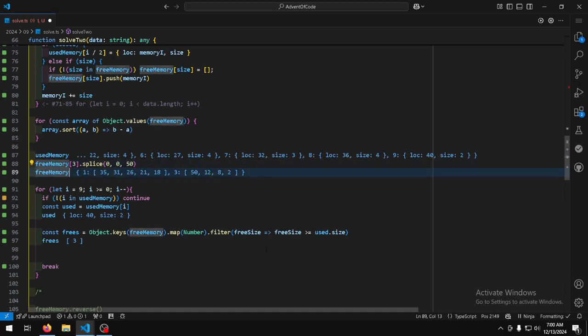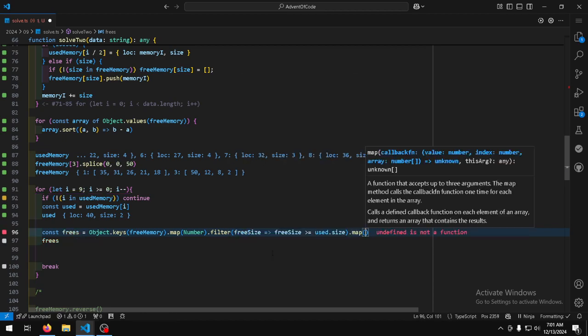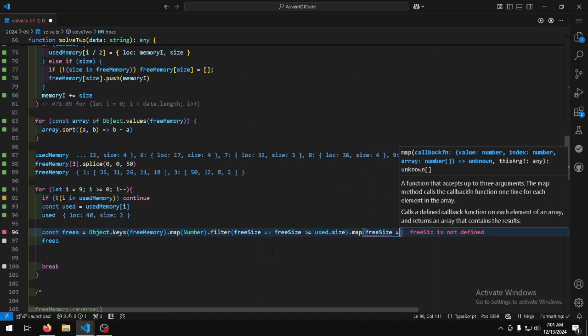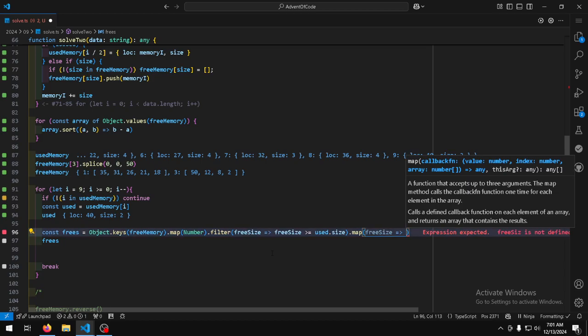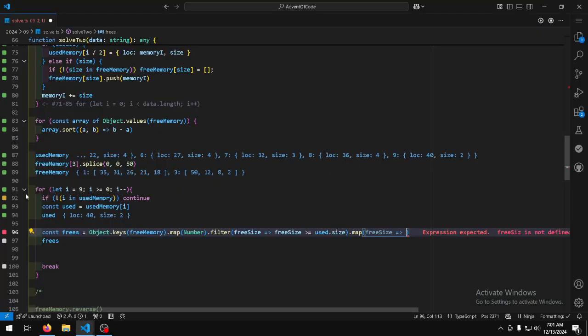There we go. I just shoved a 50 in there so we can test out this filter I'm about to write. I mean, these are all free indexes. I guess I need to add some more data so I can do it, because we do prioritize left to right, not by slot size. So we need another map here. Filter map. Free size. We still need the size because, as in this example, you might have some free space left. So we'll have to do some math on that.